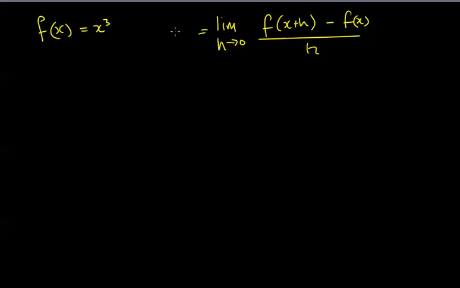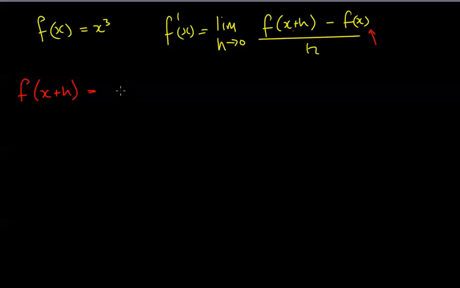And that's going to be my derivative function. It's going to tell me the gradient anywhere I want. Now, this bit's fine. This bit here is okay. Alright? It's this bit that's going to take some time to work out. So let's work out the f of x plus h.